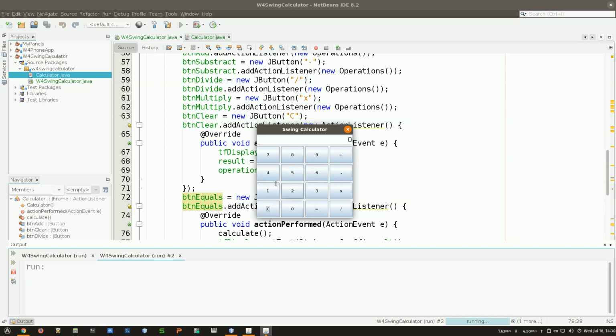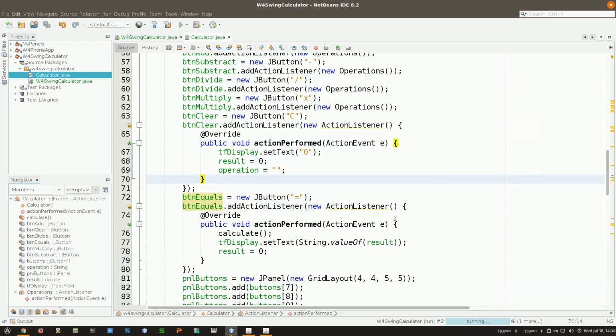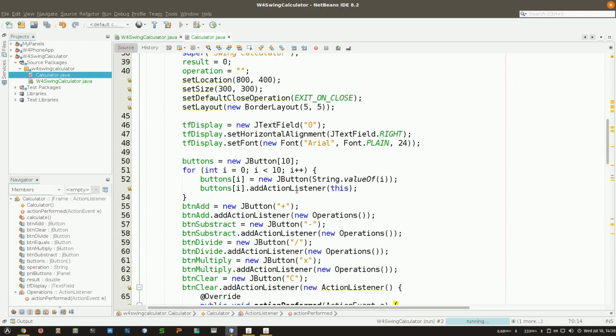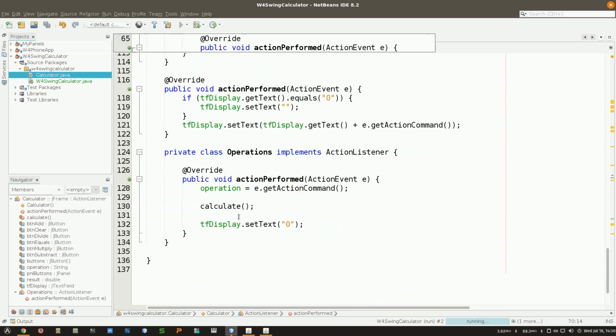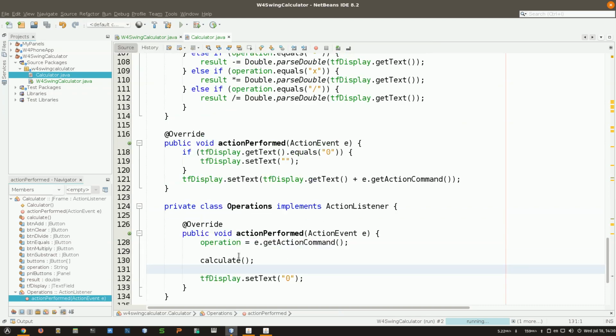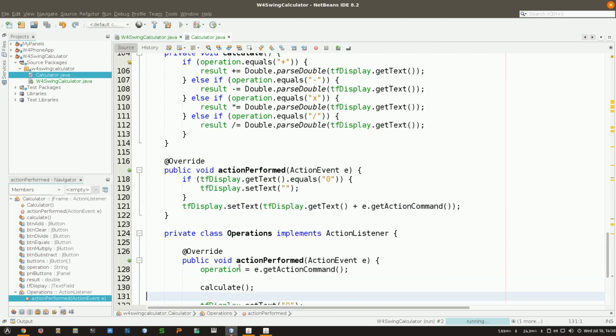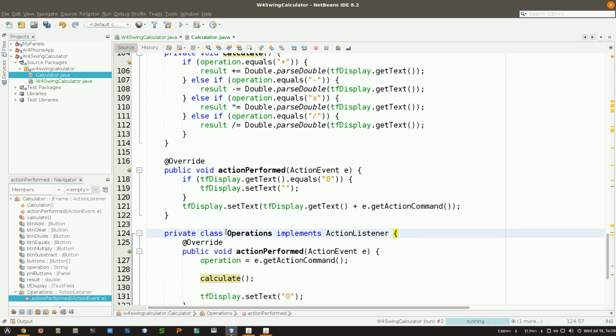But what if now 5 plus 5 minus 5 equals? It doubled it. There's something going on with the minus. So let's try to understand. Now, the code of the operations is this one. So every time I click on a button, plus or minus, this is what is going to happen. This calculate.